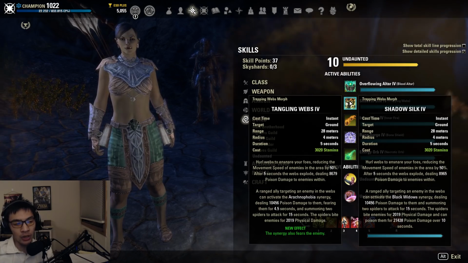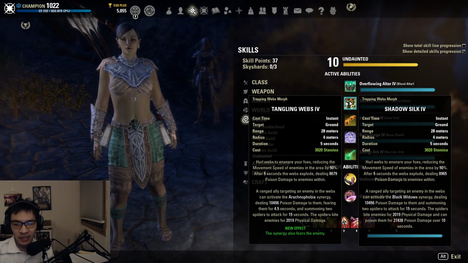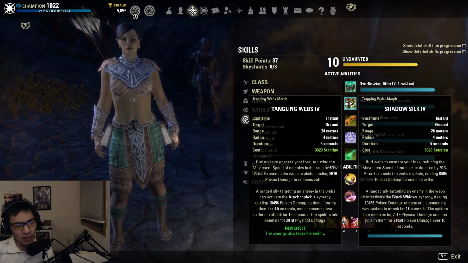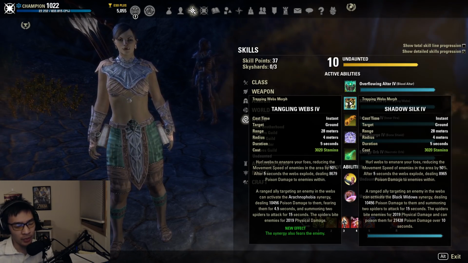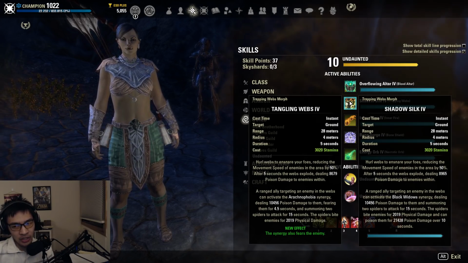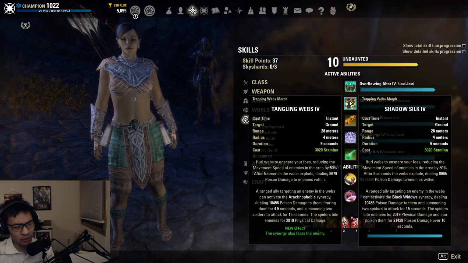So if you are running with other bow builds, you can run Shadow Silk to give your other bow friend an additional synergy to help improve their DPS. The synergy does scale off of your weapon damage as well as your physical penetration. So you shouldn't really be using this if there is no other bow build, just because magical DPS aren't really going to be seeing very good use out of this, because it does scale with physical penetration.